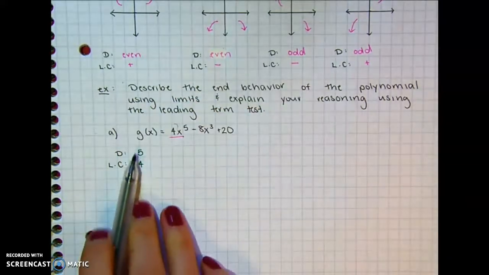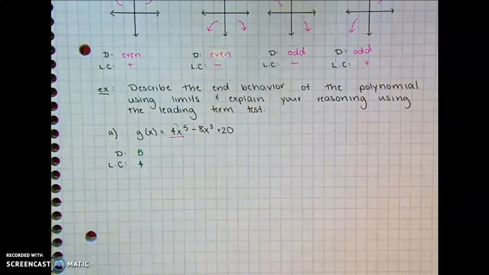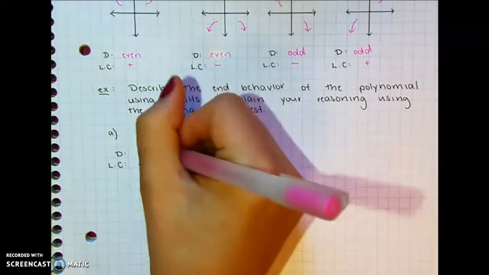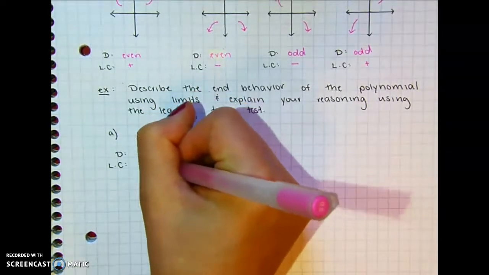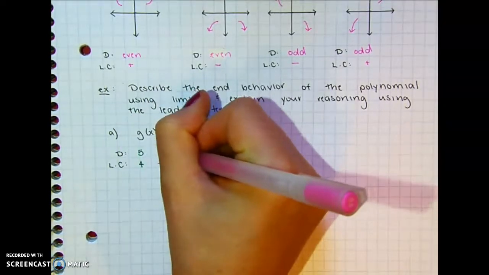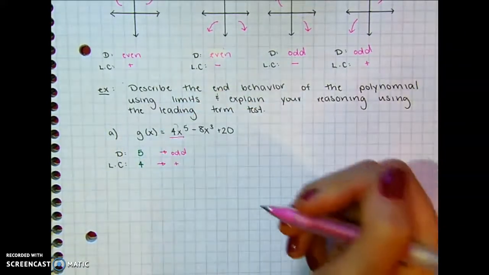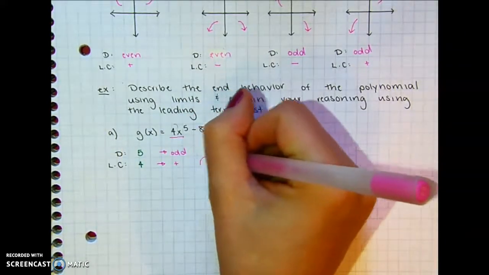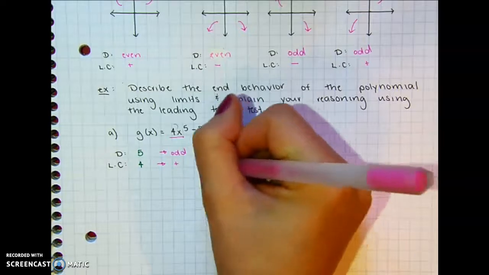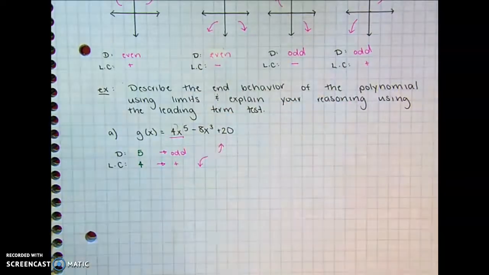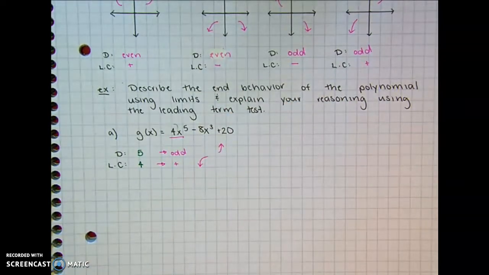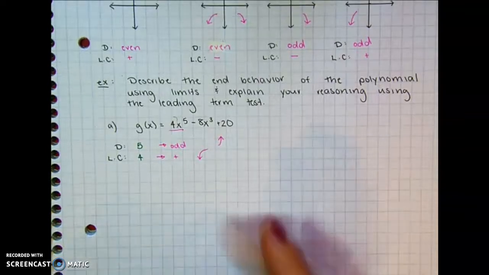So you need to show your work here. Optional is like you could either do this in your head or physically write it down. So 5 is odd and 4 is positive. So that means in my head, opposite directions, but I'm ending on a positive note. So now I just need to write what my end behavior is.